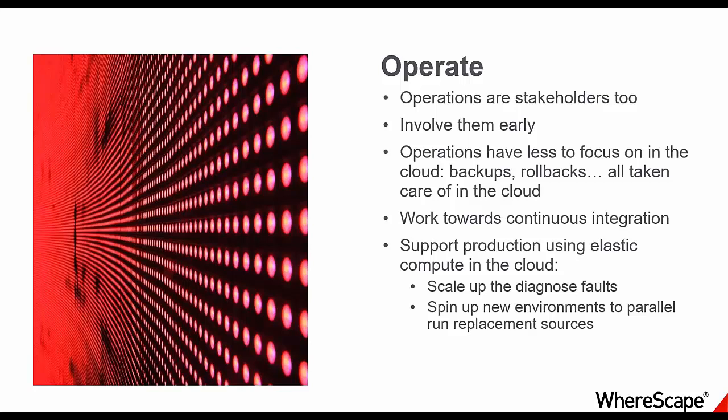Now, continuous integration. What does it look like for me to build something in dev, push it into a continuous integration testing? If it passes continuous integration testing, being able to push that into a production environment. Using automation, that's something you can work towards, something you want to work with your operators on as well.